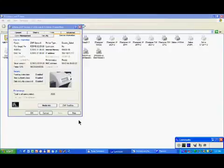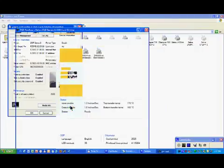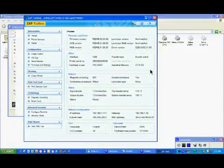Last thing on the driver is ZXP Toolbox. When you click on it, it's going to take a couple of seconds before launching, and the first screen you're going to see is a screen with basically information on the printer. Some is repetition as before, like the firmware, driver and so on.